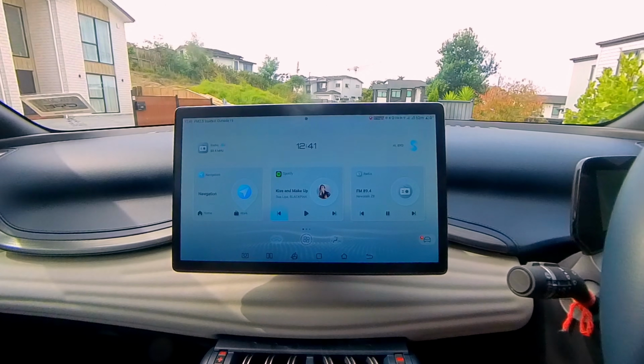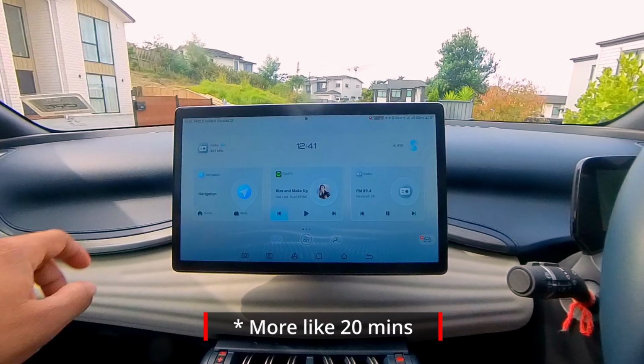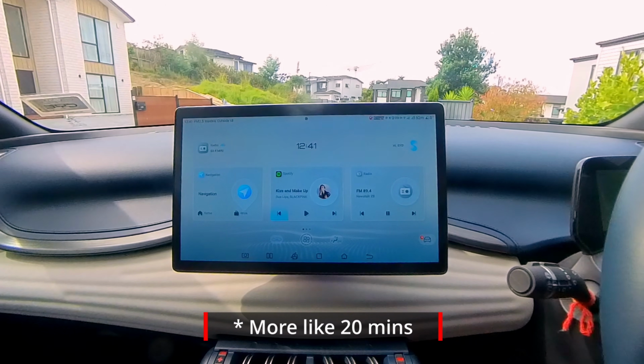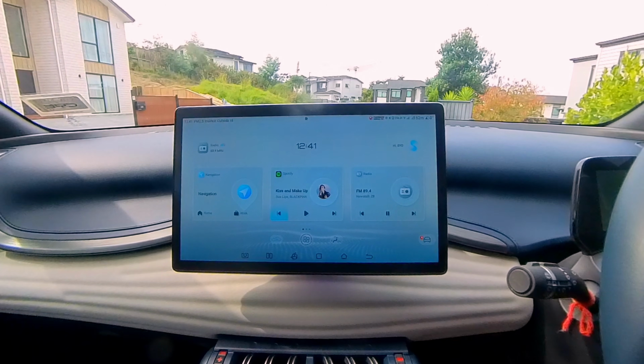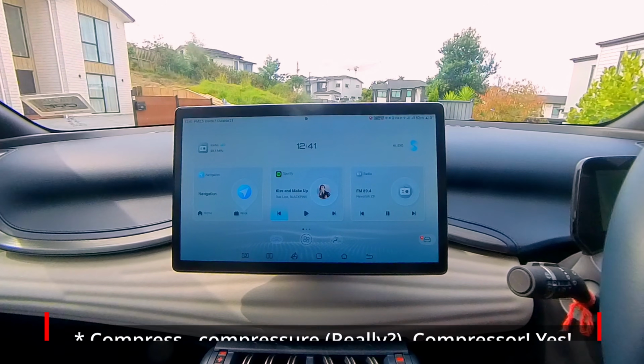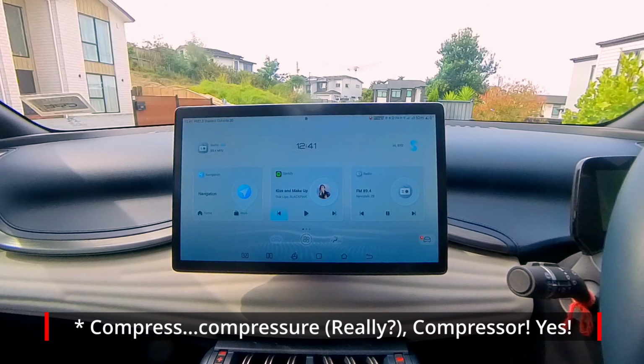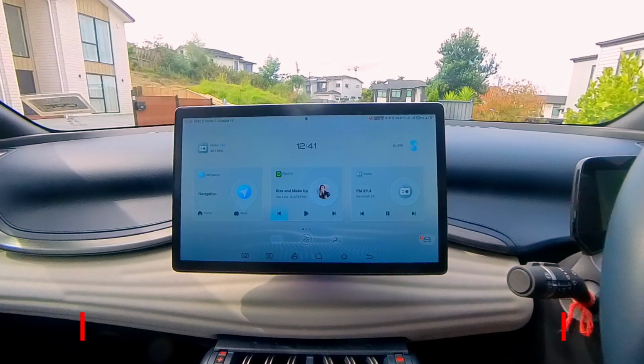Okay, so it has been over 10 minutes. As you can see, the clock is 12:41, and the purging didn't stop, so I don't know how long it's gonna go on for. Just note that the fans are what are blowing air through. There's no air conditioner compressor action happening, so there's no air conditioning being used. It's just the fan system, the blowers, which are purging the system.